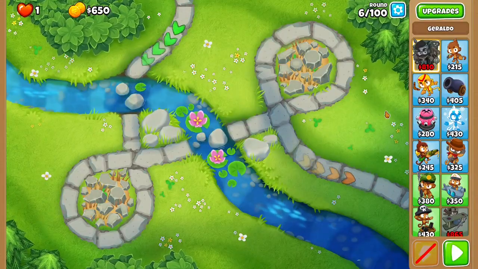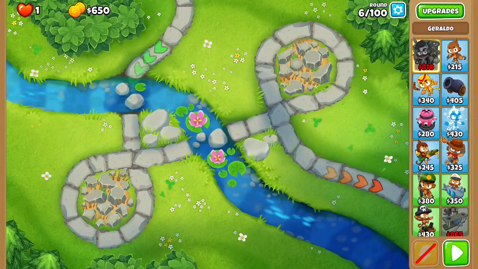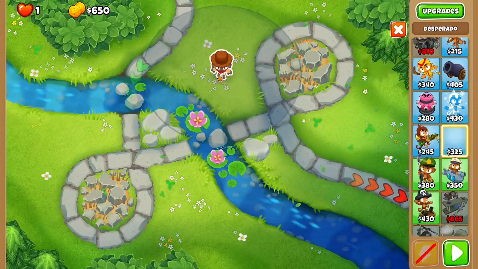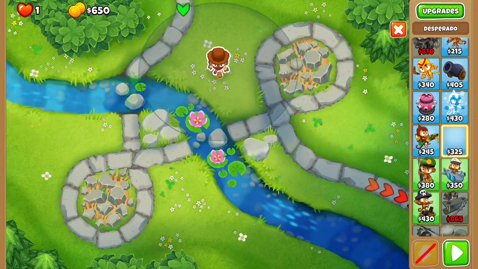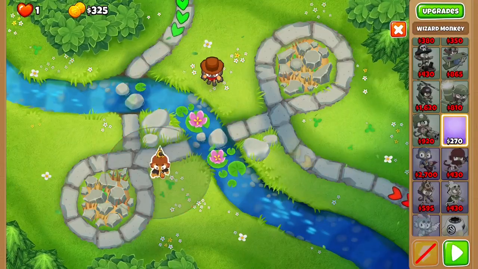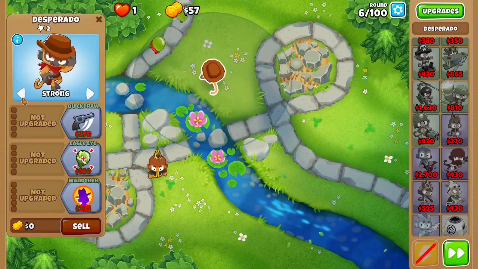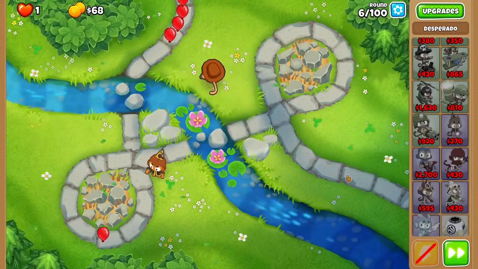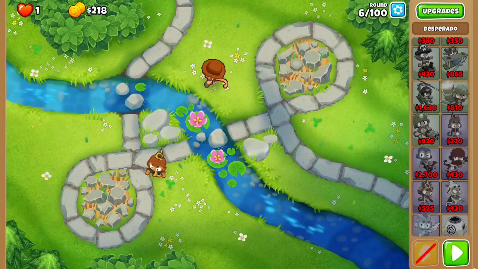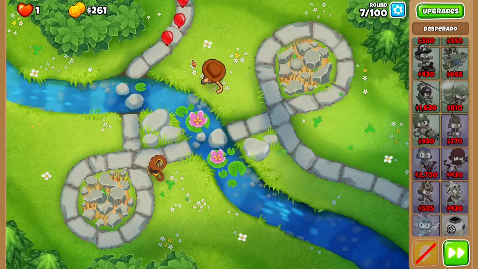Now in this video, I'm only going to play the first 35 or so rounds of each game. But we're starting off on Downstream, and let's do the Desperado strat first. So first off, let's place Desperado somewhere in the middle, like right here. And we can place the wizard like here-ish. Put the Desperado on strong. And the Desperado should focus down the big balloons, while the wizard pierces through the small ones. Exactly like that. Now with the 000s, we should be good for the next few rounds.